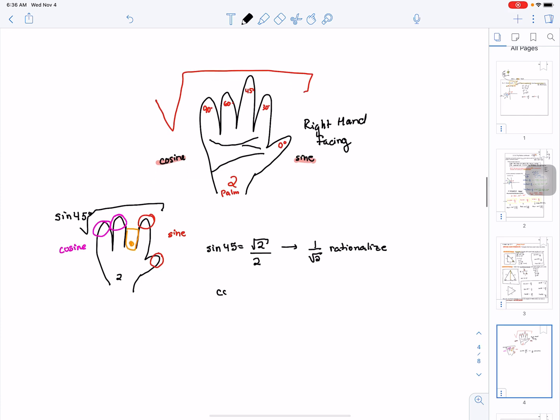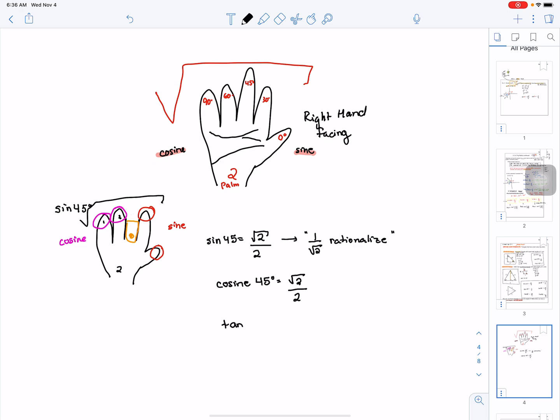If I wanted to remember the cosine of 45 degrees, I have 2 pink fingers on the right-hand side, or sorry, the left-hand side. So I count 1, 2, I write a 2, but put an imaginary square root on the top of it. I divide my answer by 2 because there's a 2 on my palm, and then that would be my final answer for cosine. And then my tangent would be my sine fingers divided by my cosine fingers. So I have 2 sine fingers, so I'm going to have a root 2 over cosine fingers, root 2, and that simplifies to a 1, which is the same information I'm getting from above.